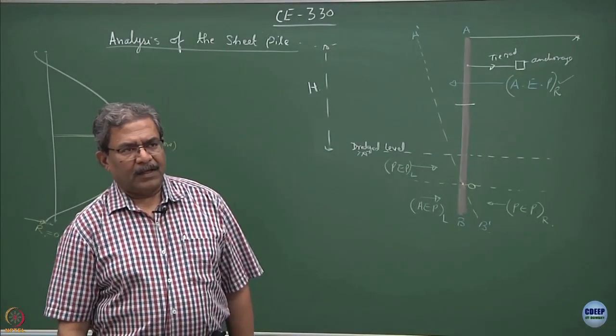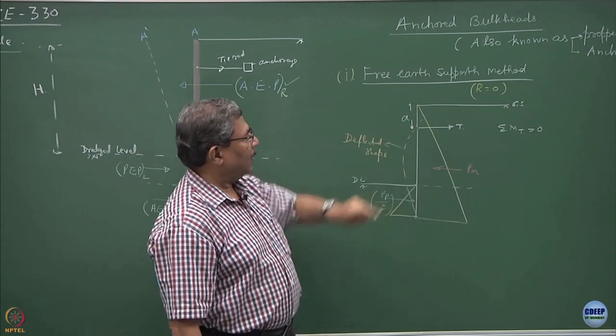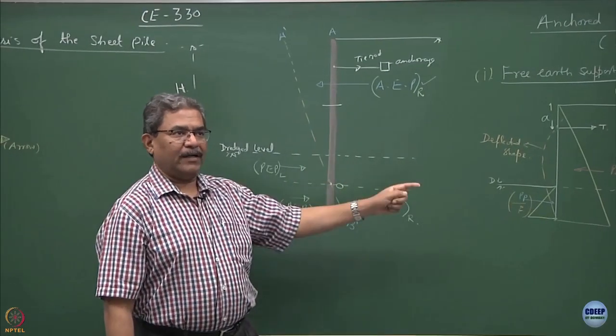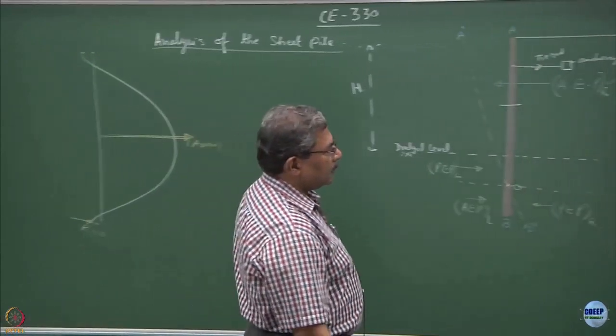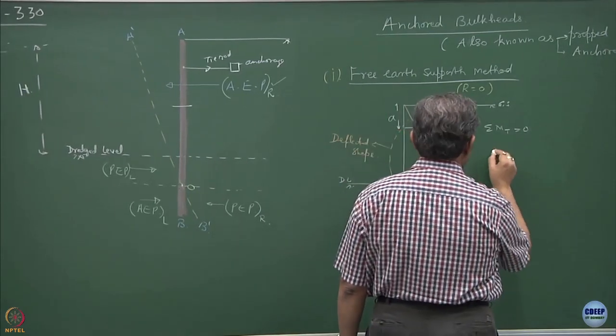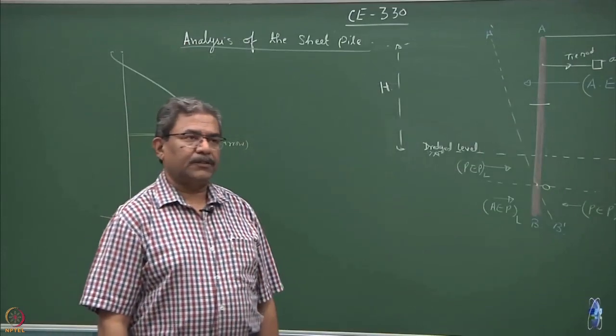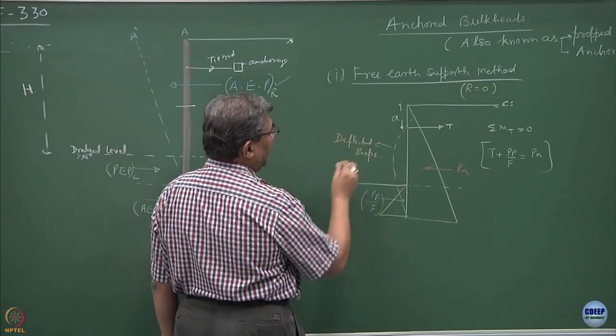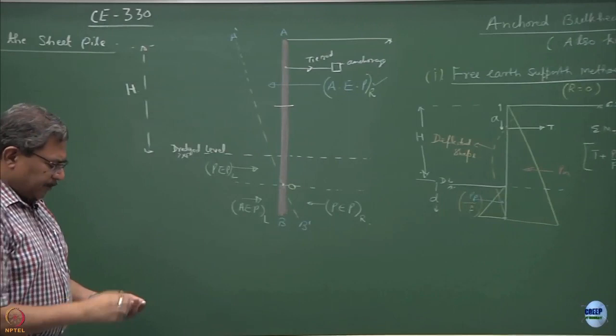I have shown deflection to be 0 at this point, so the more and more anchors you add, the more and more pin joints would get created. What about the second condition? The second condition I can get by equilibrating the forces, so that means T plus Tp over F equal to Pa. What is the principle unknown? The value of D and this is the height of the wall.